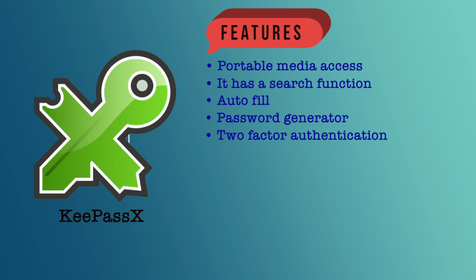Another feature of KeePassX is that it allows you to add attachments. Attachments like any confidential information that you think is very dear to you and you want to save it under encryption. It can be saved onto KeePassX and it then will be added to the database as an attachment, which allows the user to secure not just passwords but all your sensitive documents as well.